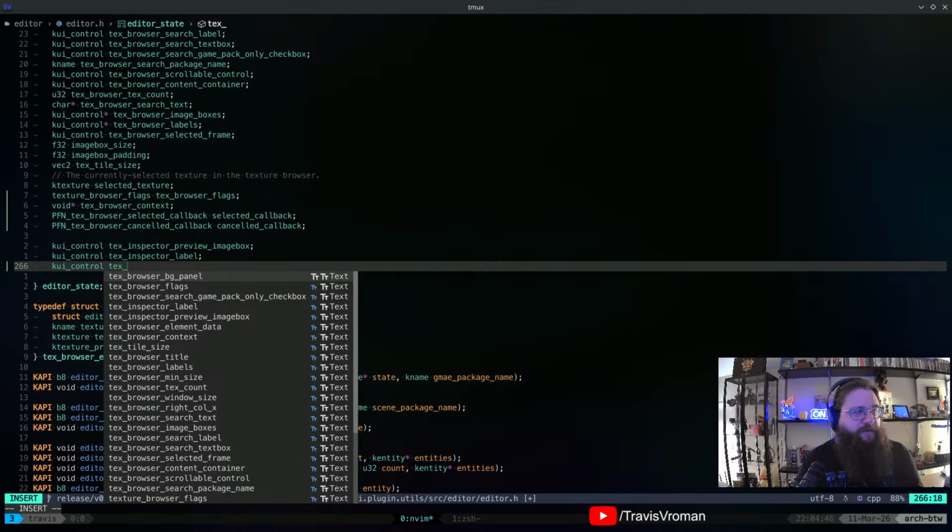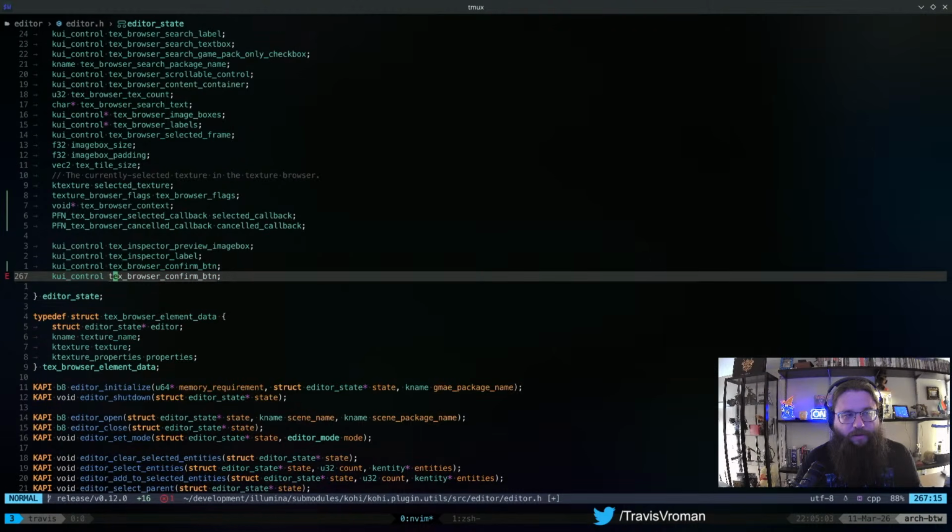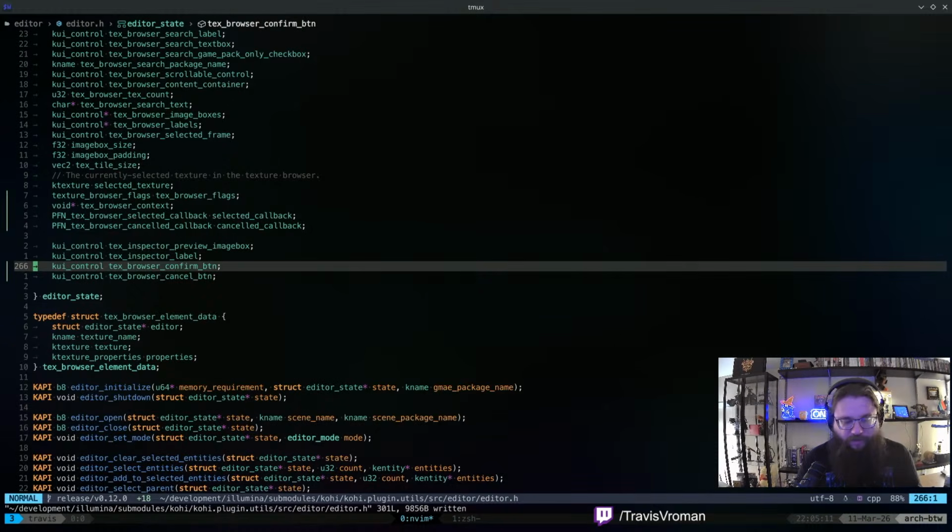And we'll do text browser confirm. And a cancel button. And then the confirm button will just do different things depending on what mode we're actually in.